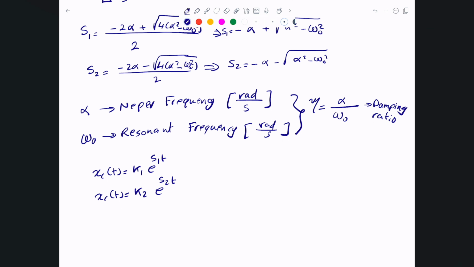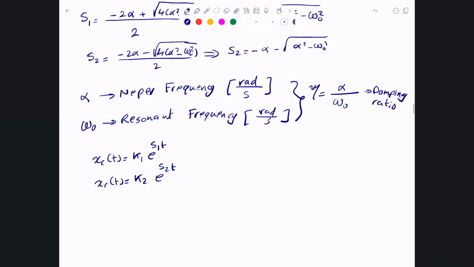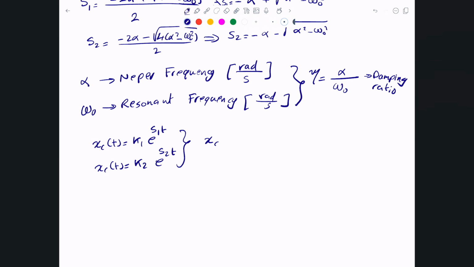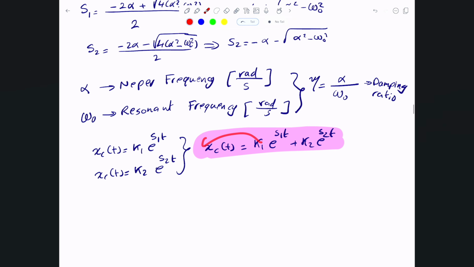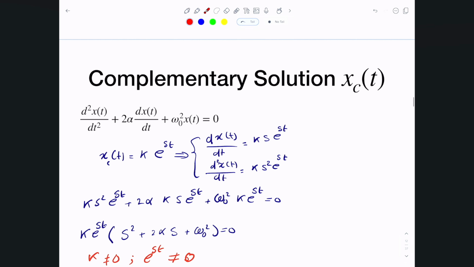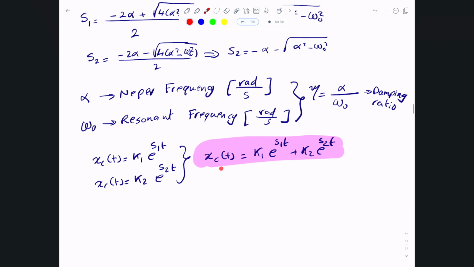All right, and in math, they told us both of them are valid solutions, and also what we can do is say that another valid solution is just simply the sum of both these solutions, k1 e^(s1 t) plus k2 e^(s2 t). And if you doubt it, you can take this here, I'll highlight it, and substitute this particular value in the original differential equation. Take the first derivative and substitute it in here, take the second derivative and substitute it in here, and you should end up with a 0, just to prove that this is actually a valid solution. But anyway, I will not do this here for the sake of time.